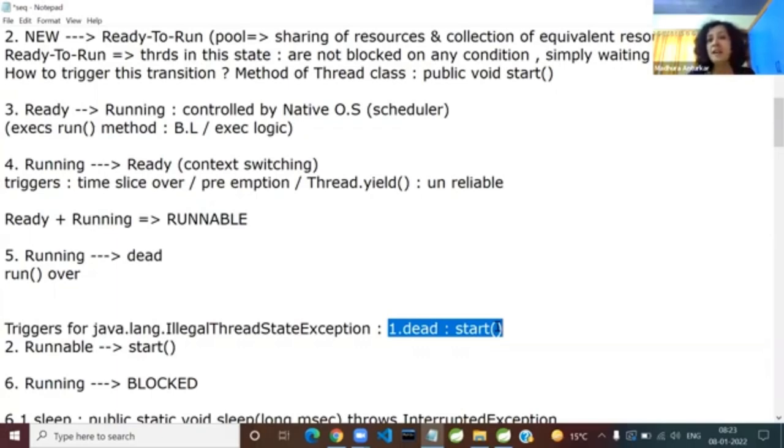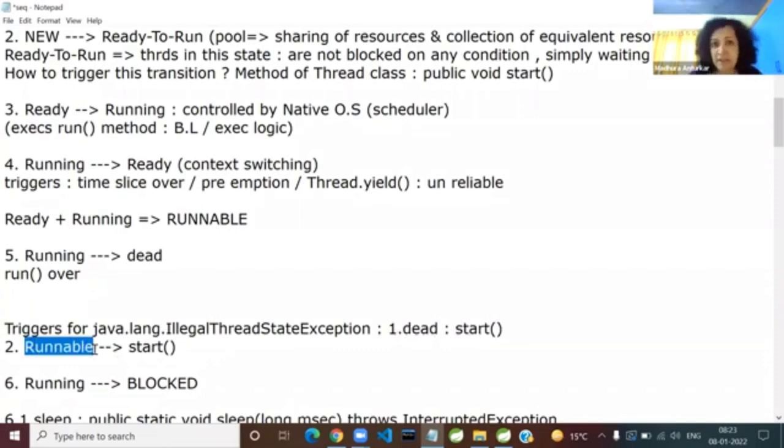So if you call start on a dead thread, you saw yesterday, all this we have seen, you'll get an illegal thread state exception. Or even when the thread is already runnable, meaning it is already started, and once again you call the start method, 100% your invoker thread, wherever you are calling start, will get an illegal thread state exception.